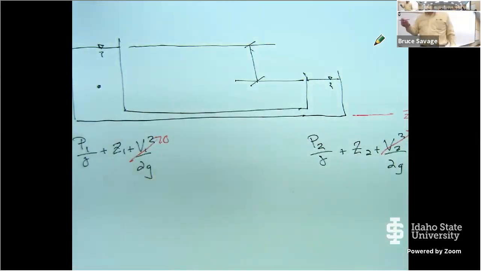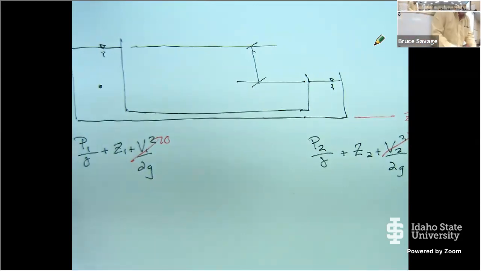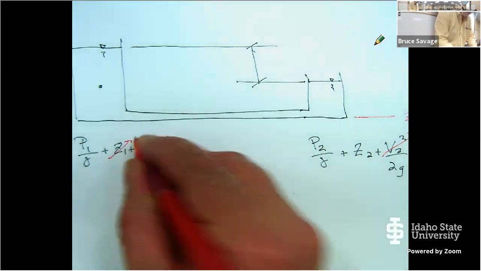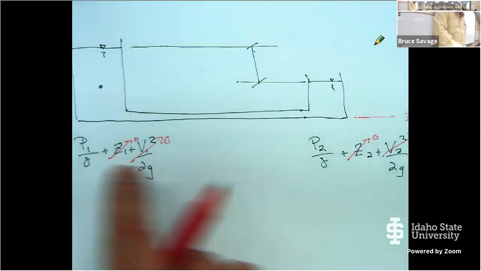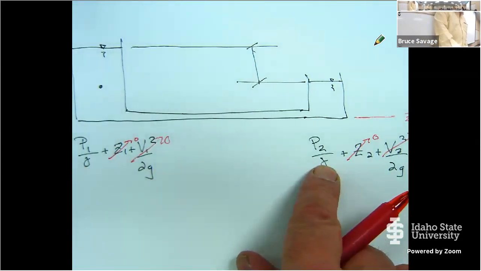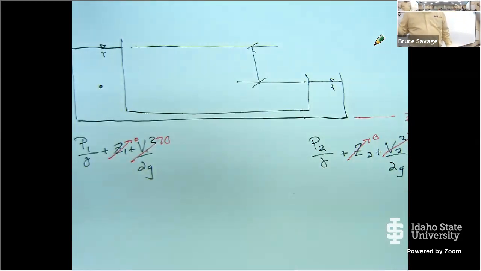Now, it's very possible that our reservoirs may be at different elevations. One could be up on a hill and the other one's down low. And that's fine, because we just don't turn them into 0 then. We just put what the respective elevations are. But from that point, you can see that if we just call that 0 to simplify life and answer Anthony's question here, what we're left with is a pressure head at point 1 and a pressure head at point 2. If you know the fluid that is flowing, water, and you know the pressure at one point and the pressure at the other point, can you find the respective differential in those two flows? Does that answer your question then?